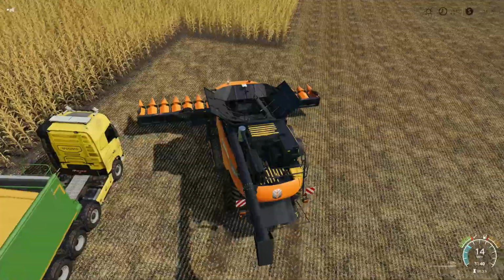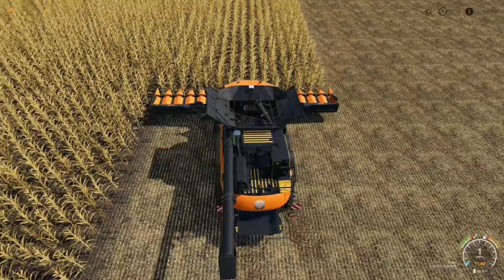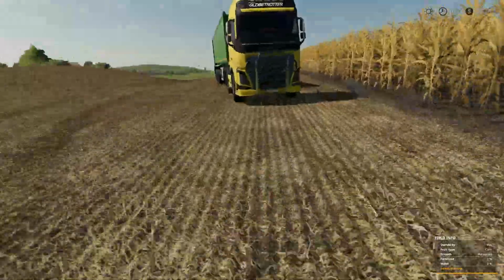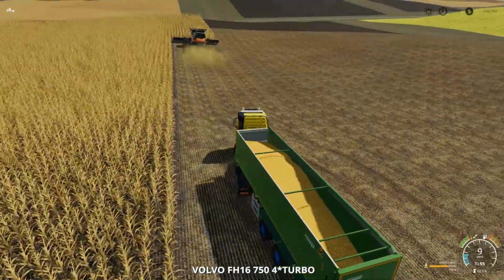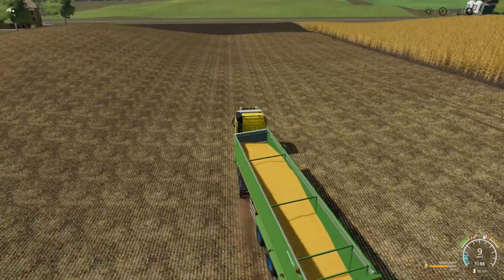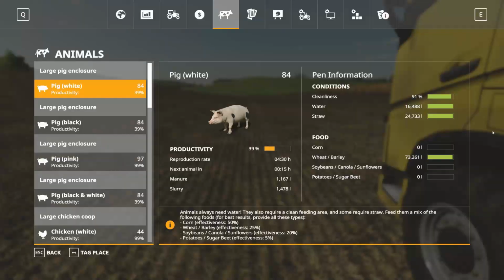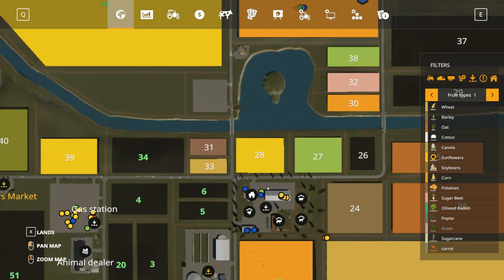And I might even put corn back in here, and I probably won't bother plowing the field, just because of how busy everything's going to be. It's going to be hard to maintain all the fields, have them always plowed. You know, lime I can deal with, but plowing every time, like when it's corn, if we're just going to have a steady cornfield, that could be a little tricky in fertilizing and weeding.